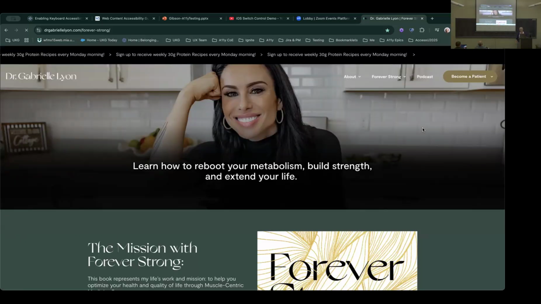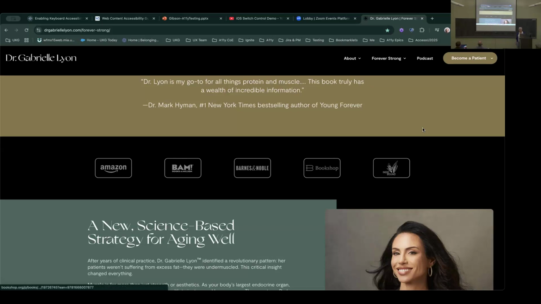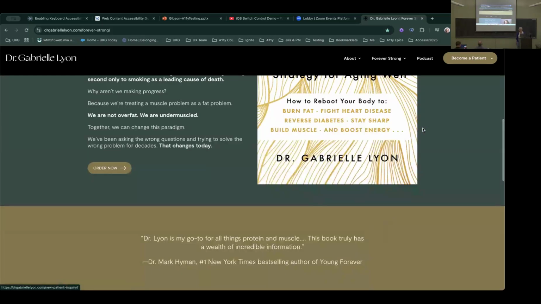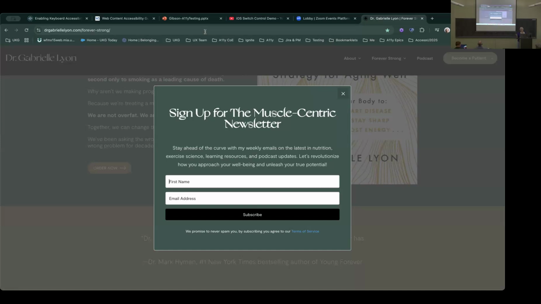I might have been here before, but if I start tabbing through, I'm pretty sure there's no visible focus. We're moving around. Yeah, there we go. So finally this pop-up comes up. Okay, and my focus is actually in that pop-up. It's on first name. So I'm going to press tab. And it looks like a modal dialogue, right? The background is grayed out, so that implies to me this is modal. I've got to do something. I've got to make a choice.